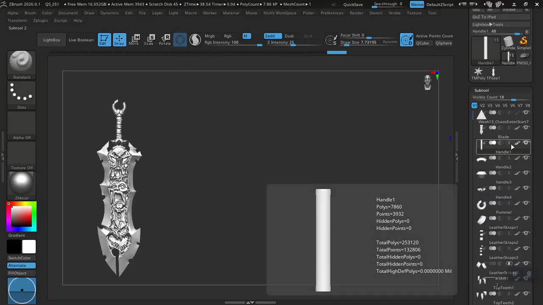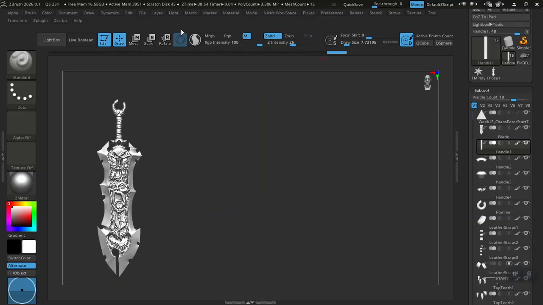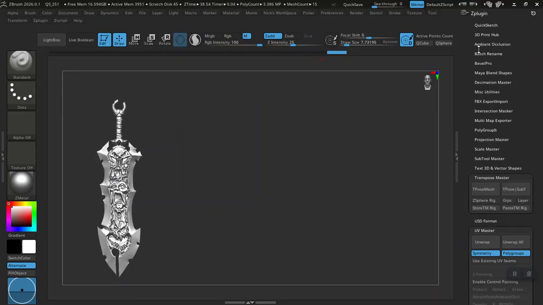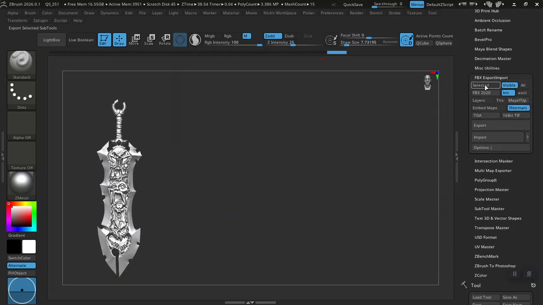So with everything visible, we're going to look at one new plugin. In the Z plugin menu, I just drag and drop it over here, right towards the middle of the pack, is FBX Export and Import. Click it, and there are a few options here.